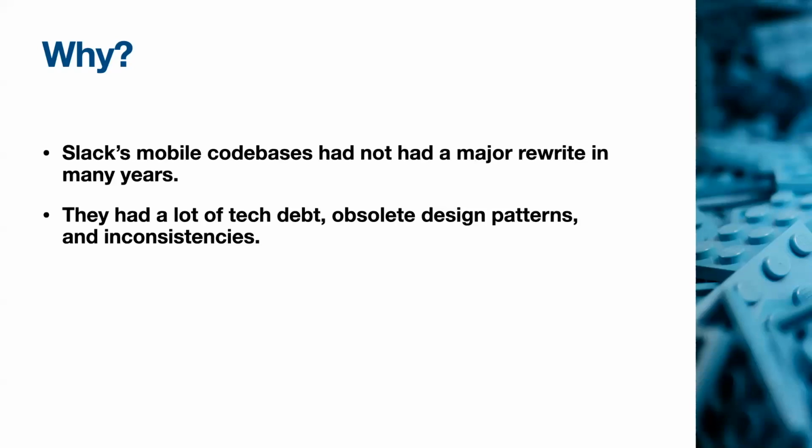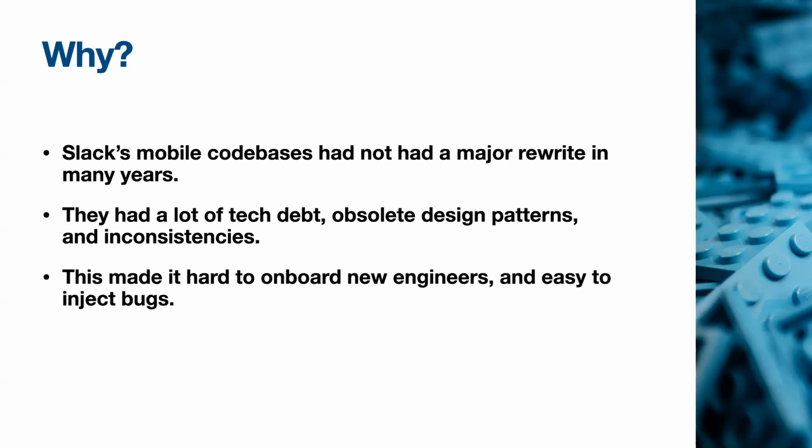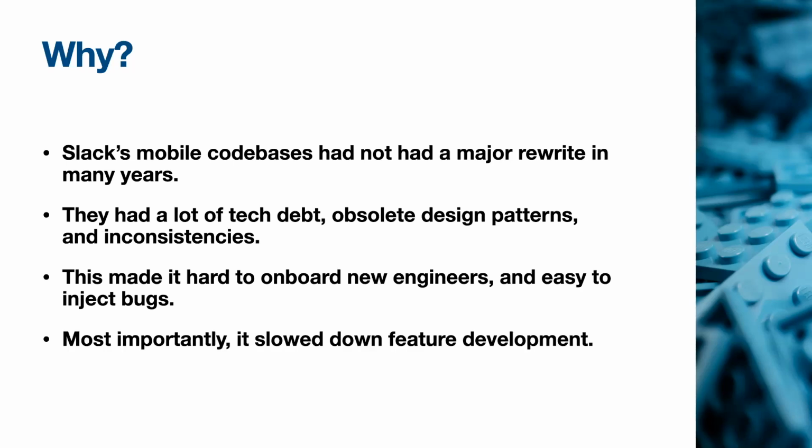And both of these code bases had a lot of tech debt. They had a lot of obsolete design patterns that didn't match up with how we do things now. And there were a lot of inconsistencies, 5 different ways to do the same thing. That made it really confusing for new engineers and hard to onboard, because it was hard to figure out what the right way to do things was. The code was fragile and too tightly coupled, which made it easy to inject bugs.